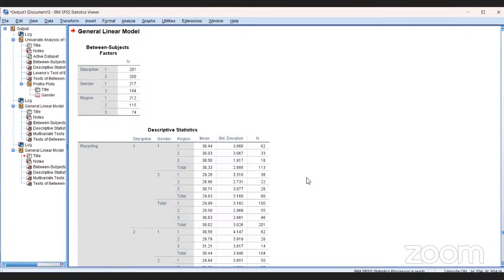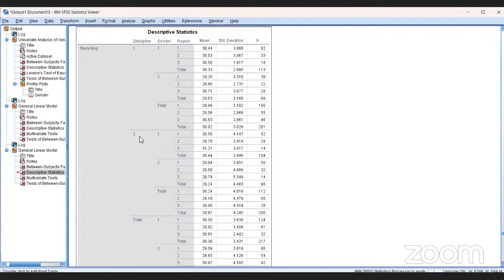Can you see the between-subject factors and descriptive statistics? Yes, sir. Okay. So here you can find the two groups are there. No, there are three factors. In case of the discipline, two groups are there: 201 and 200. And this is discipline-wise.